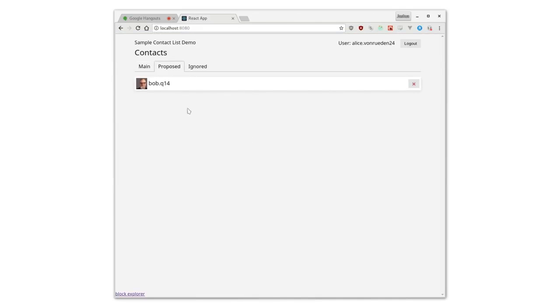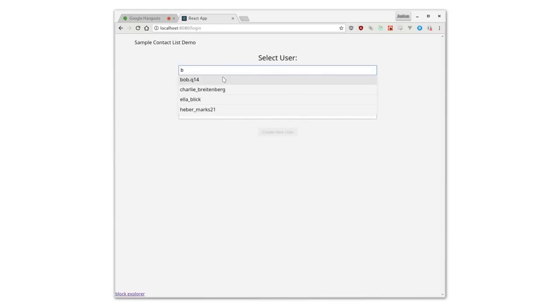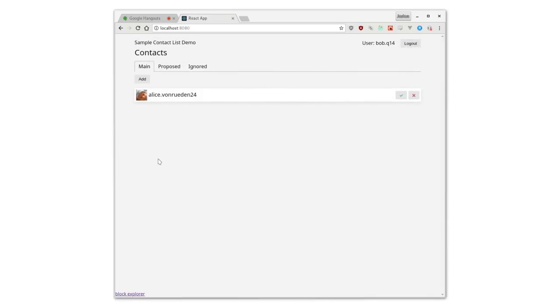And now Bob shows up here under her proposed contacts. But he hasn't responded yet, so let's log out of Alice and go over to Bob and see what he sees. Bob didn't used to have any friends, but he's just gotten a contact request from Alice, and he can confirm that.